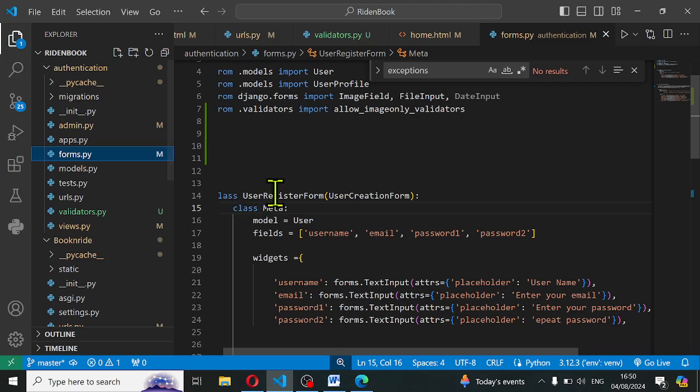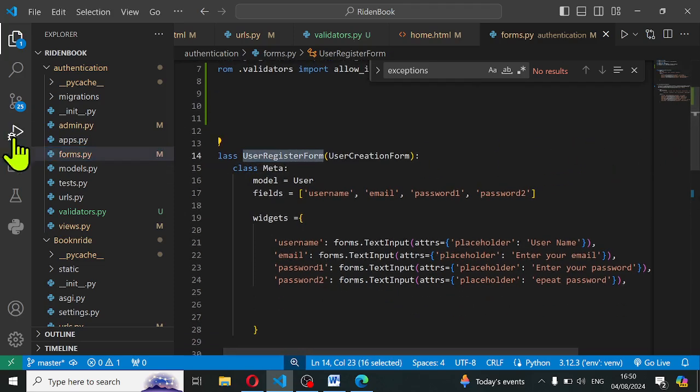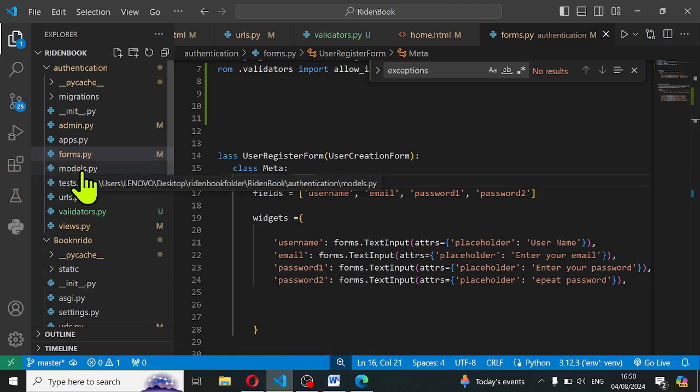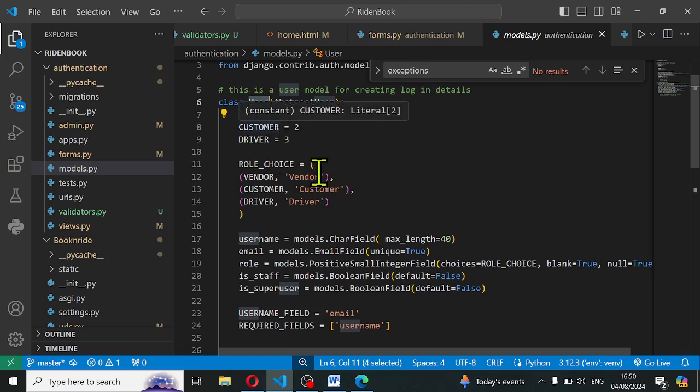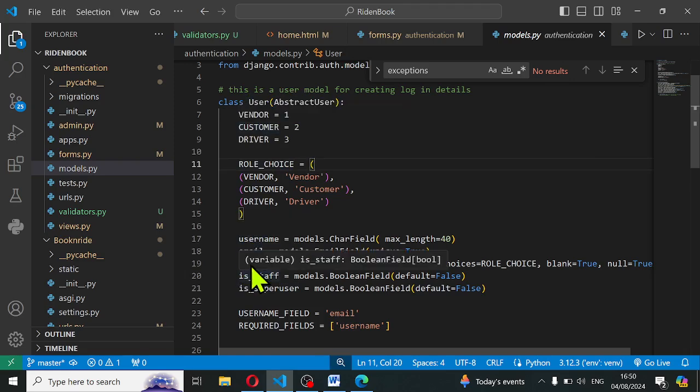This is it. Now it's using a model called user. So if you go to models.py inside the authentication app, you will see it's user. And now this user model has a variable called role. Look at it, role.